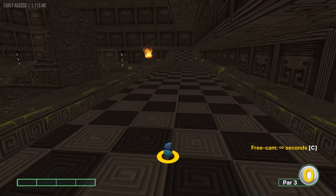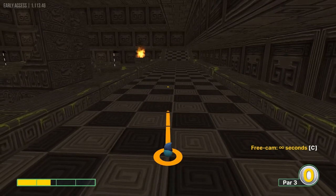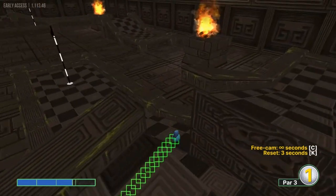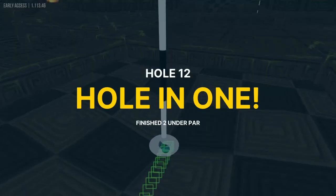Number 12. See here, the left side of the ramp at 2.8 speed. For a hole in one.